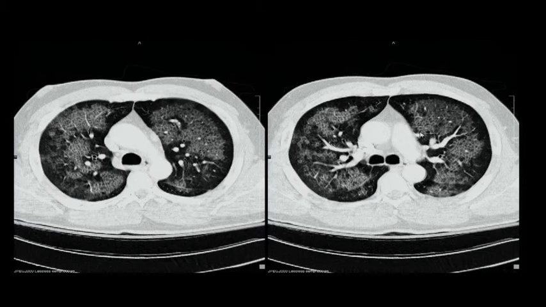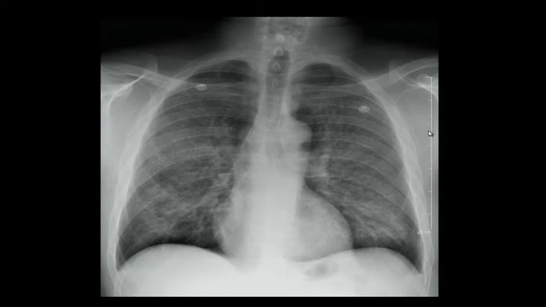Crazy paving pattern. So what I would do when I was taking my boards, when I saw that, oh, this is crazy paving, then I would go back and look at this X-ray and say, next time when I see it, whether in the exam or in real life, mostly in the exam, will I be able to call this crazy paving? This confirms to you that there may be mild interlobular septal thickening and crazy paving, but all this is ground glass.